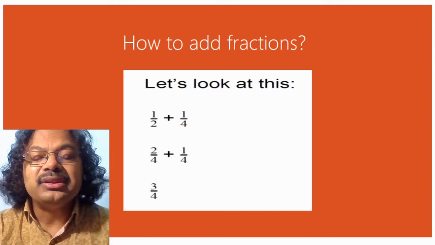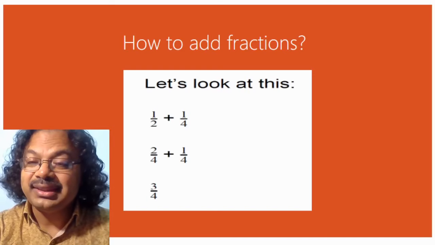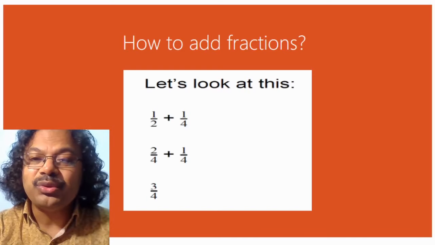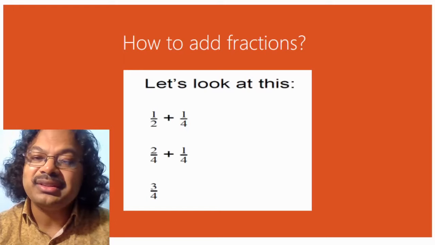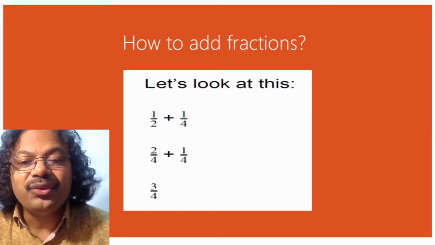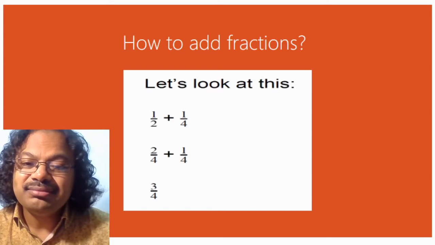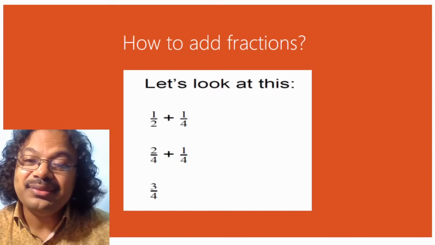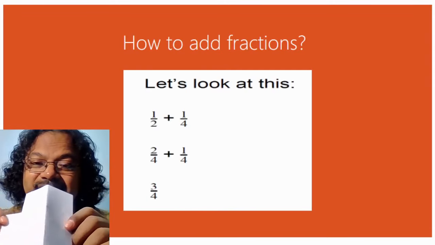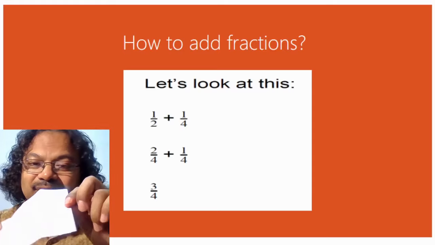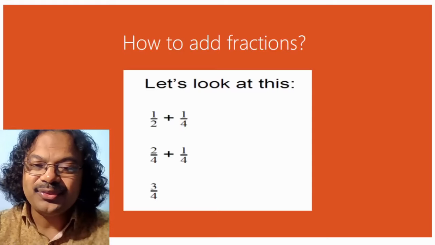See that? So this 1/2 is 2 quarters, as I said. So 2 over 4, 2 quarters. So 2 quarters plus 1 quarter, so we're going to add the top. 2 plus 1 is 3. So 3, and the denominator is the same, we are not going to change it. So that's 3/4. So if you look at it that way, fractions are going to be easy, my friends. Right? I fold this into 4. So 1, 2, 3, 4. That's the whole thing. 1/4, 1/4, 1/4, 1/4.